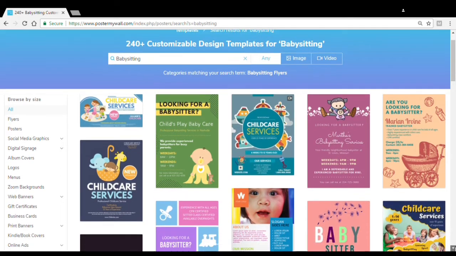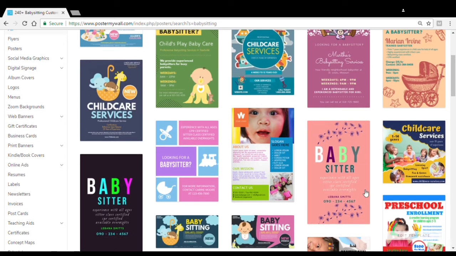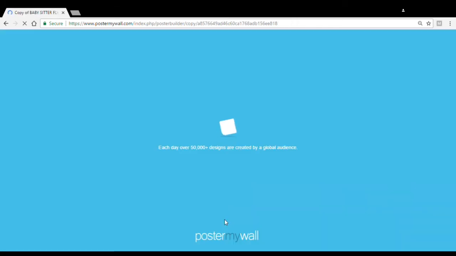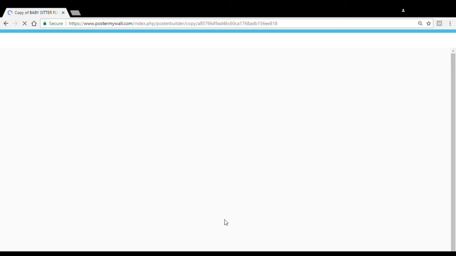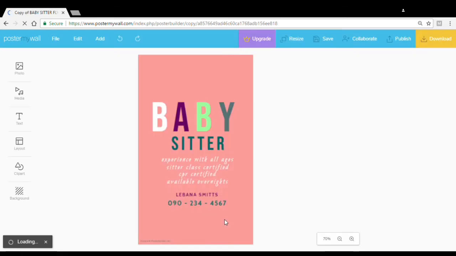I'm going down, gonna click on something really simple, because the simpler it is, the easier it is to maneuver around. So you customize the template to how you want it to be seen and how you want it to be saved. I'm going to this purple one, fairly easy, easy on the eyes as well. So set it up here.